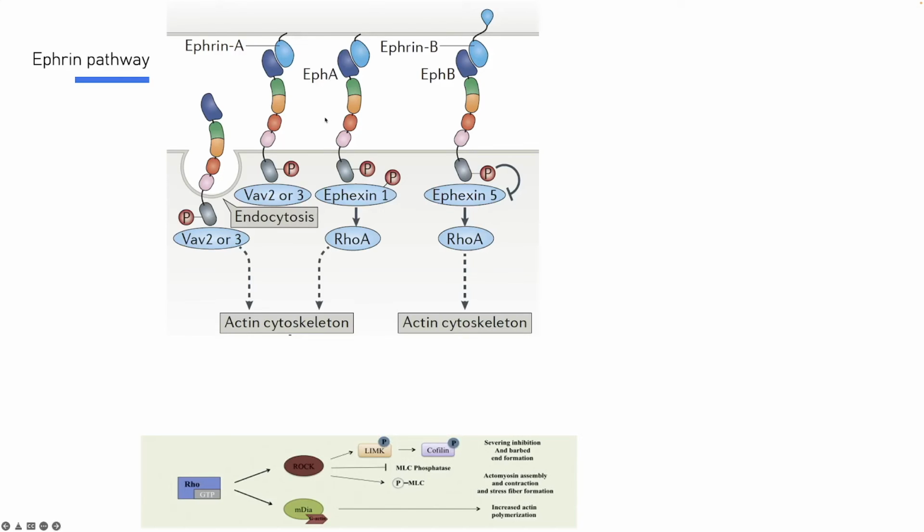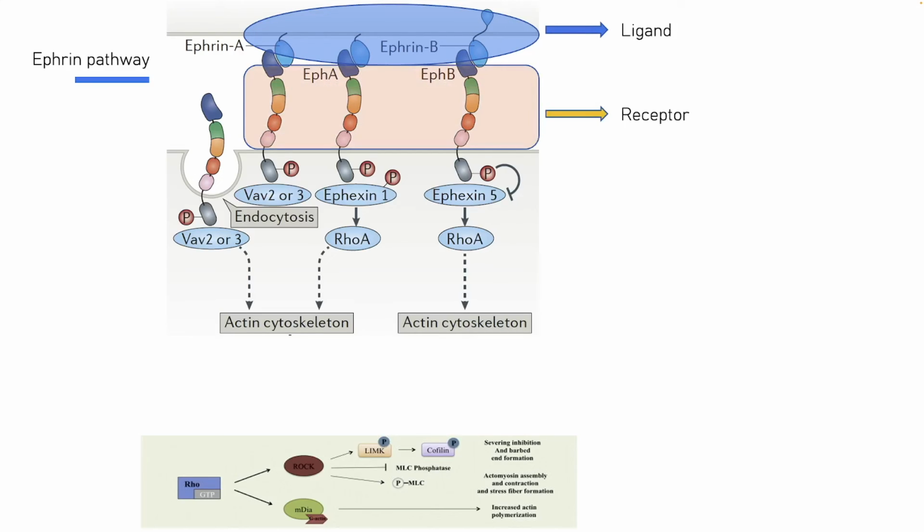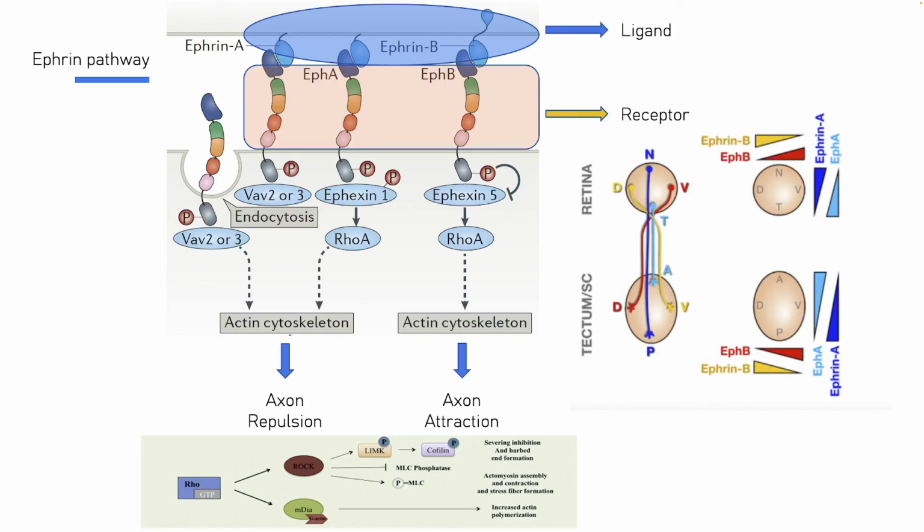Although there's really two EPH receptors, EPHA and EPHB, there's many different ephrin ligands which can act in different ways. This schematic outlines how ephrin A and ephrin B can induce different effects. We have the ephrin ligand bind to the receptor EPHA or EPHB. This would then activate the Rho-A pathway. The Rho-A pathway under ephrin A induces the axon repulsion we see in temporal axons. Now, the Rho-A pathway under ephrin B, though, actually induces axon attraction. Ephrin B and EPHB and axonal attraction is actually the mechanism in which the dorsal and ventral mapping of the retinotopic map is wired.